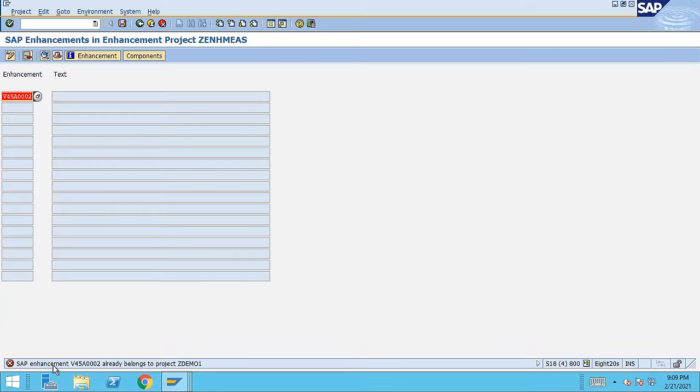Once you press enter, see here it's giving something, right? What is this? SAP enhancement already belongs to this project. So if some enhancement has been already used in a project, you will not be able to use it in a different project. And my project is Z enhancement made easy. It is a different project.